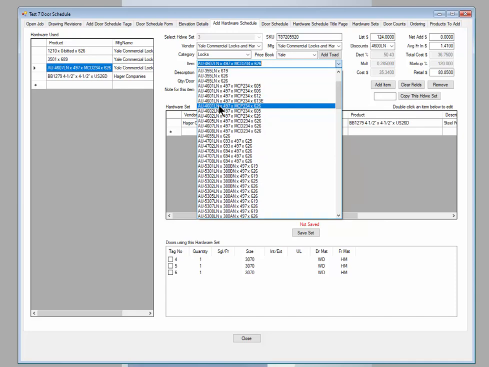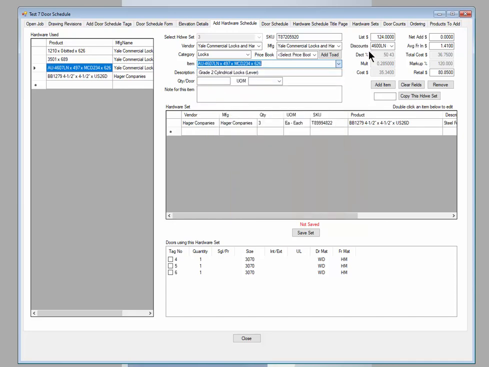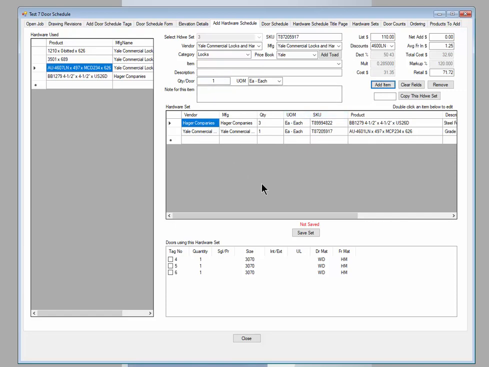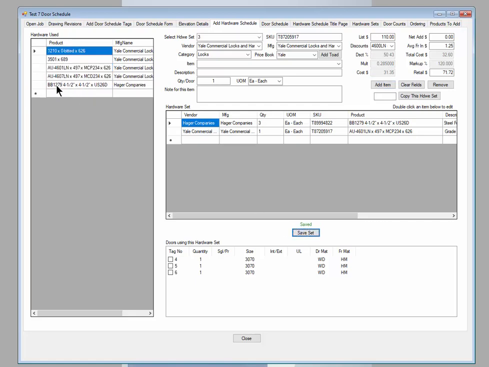There we go. And we'll take this one. Say 1. We'll add that. And there could be more door stops and everything else. But I'm going to go ahead and save it. And now you can see it only added the additional lock that was used.